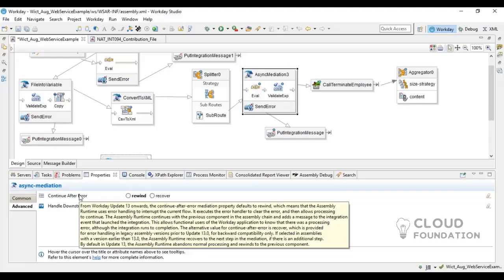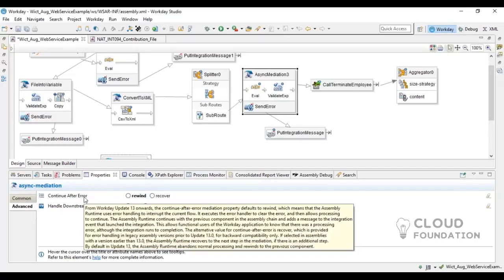If you read the second line, starting from the first line, from the update onwards, the continue after error mediation property defaults to rewind, which means that the assembly runtime uses the error handler to interpret the current flow. It executes the error handler to clear the error and then allows processing to continue.